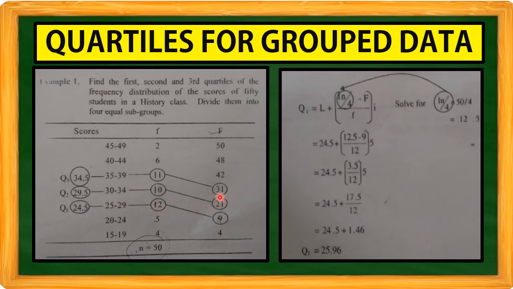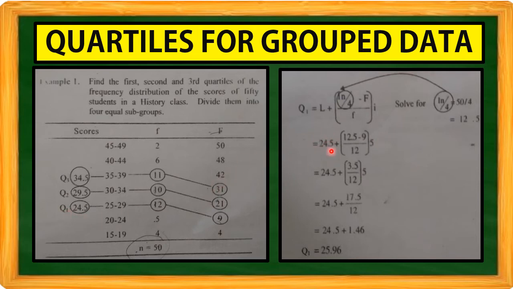And sa pagkuha ng cumulative frequency is ang nasa baba ng class size na pinili natin. So, ito po yung line ng class size na pinili natin. So, ang nasa baba na cumulative frequency, 1 down, kaya 9. So, let us use it in the example, or in the quartile 1 rather. So lower limit natin is 24.5.